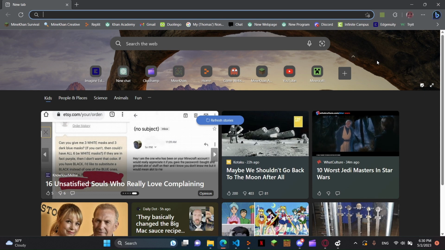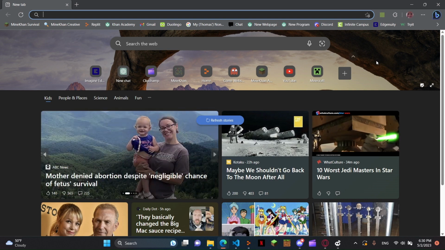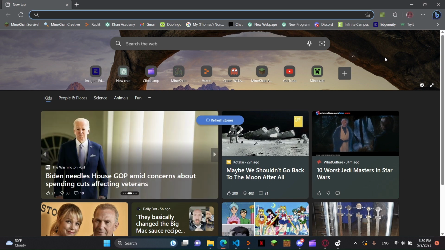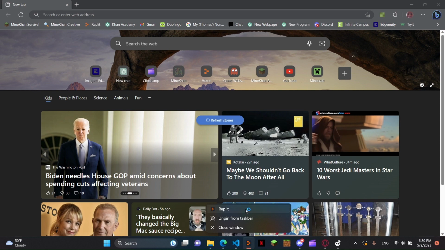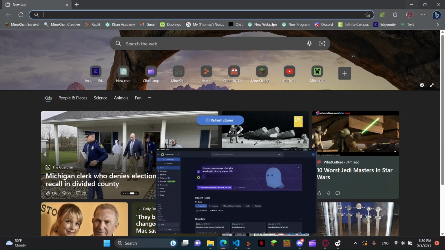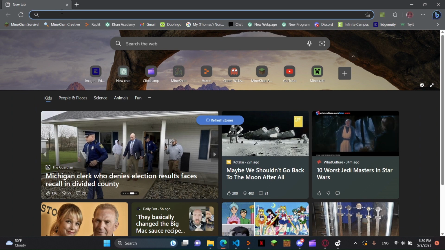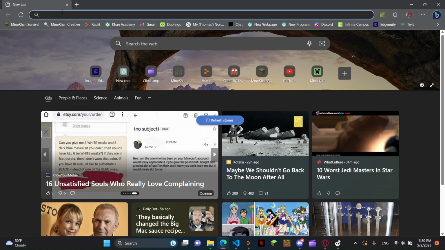Today I'm going to show you how to use the alert and the prompt functions in JavaScript and HTML and CSS, but mostly JavaScript. So let's get right into it. So first I'm going to open up the Replit app right here. If you don't have the Replit app, you can go to replit.com in your browser, just like this. But I have the app, and I'm going to go in the app.